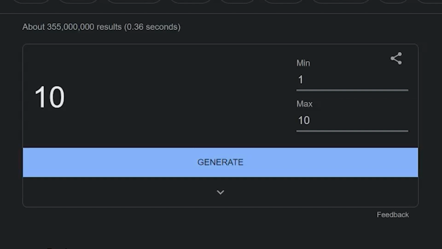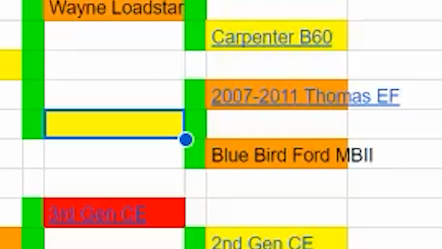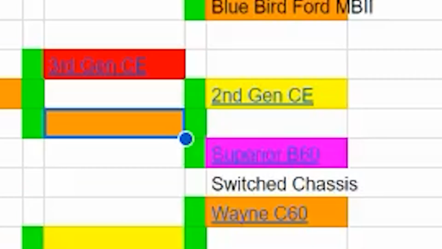Alright, so 10, it looks like we are on a Ford chassis for that MB2. Now, I really don't think it made a difference whether the MB2 would be on a Ford or GM chassis, so I'm going to go with the EF on this one. A second gen CE versus a Superior Chevy B60. Obviously, we know which one's going to win here.